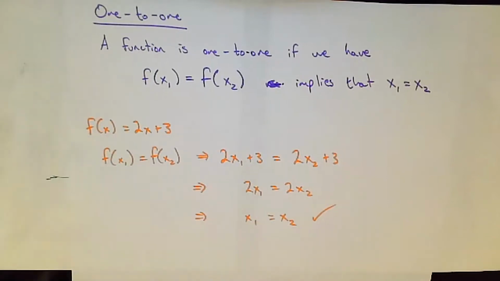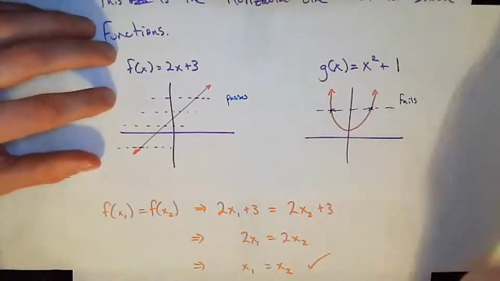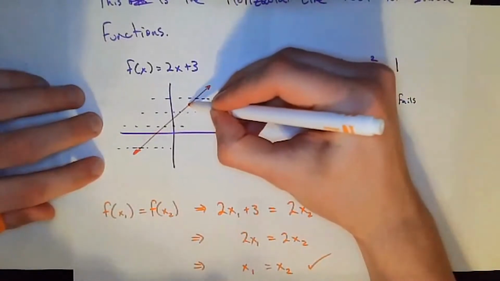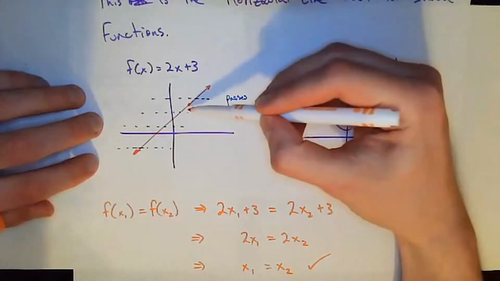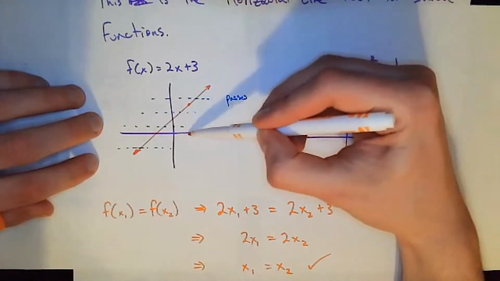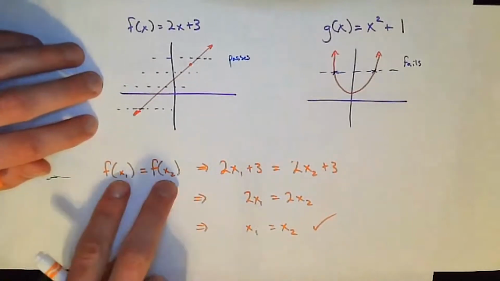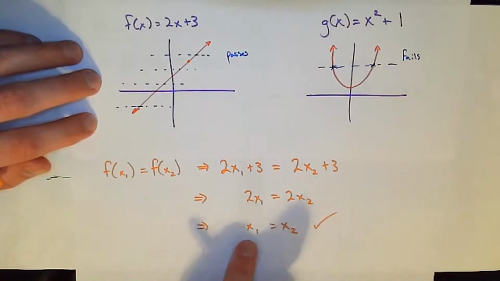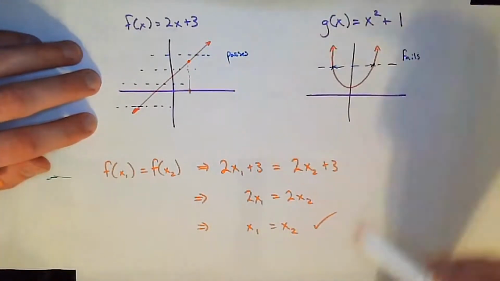How does that translate to the picture? That means if you give me two outputs and you're saying that they're equal, so really just one little output laying there, that should correspond to only one input. So pretend there are two distinct inputs, but in the end it really just turns out they're exactly the same. Those inputs are falling at exactly the same spot right there.